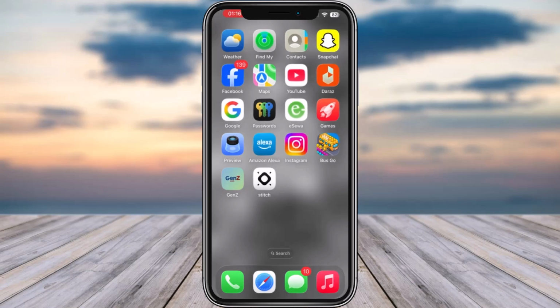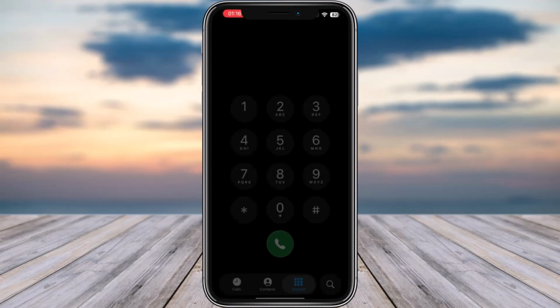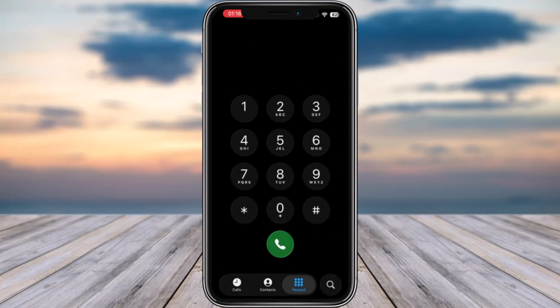Let's get started. First of all, if you have an Android device, then to record a call, you have to simply go to your phone app, and then from this section go to the settings of the phone app, tap on call recording, and toggle on auto record calls or always record. So now you can simply choose record all numbers or numbers not in your contacts, or you can select specific contacts as well. Once you have done that, you are good to go. From next time it will simply record the calls.